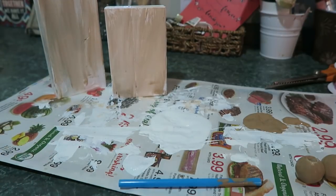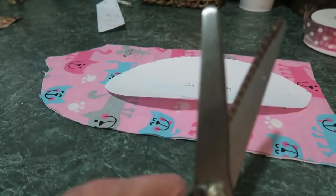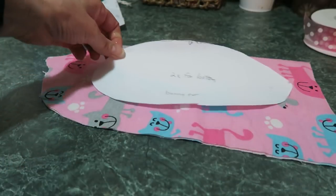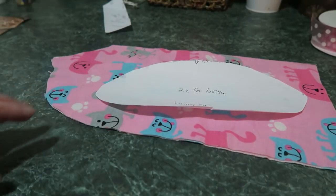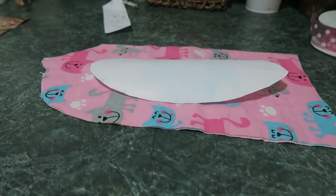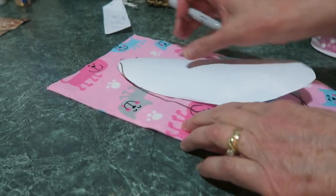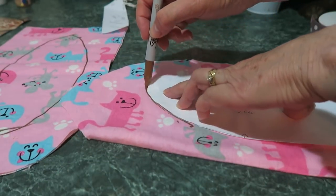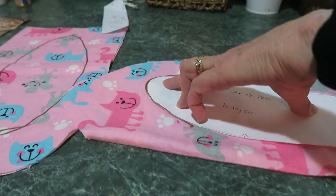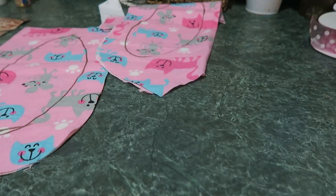I'll be back when this is dry. Those are still drying so let's cut those ears out. I got pinking shears. These ears are ten and a half by twelve and a half inches. I'm just going to draw it on there — two of these for each bunny. I'm going to use some fabric, use whatever you want. Then I need two of the insides — this is the felt material.